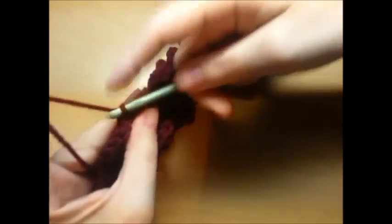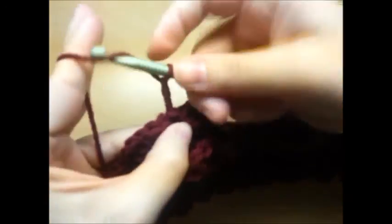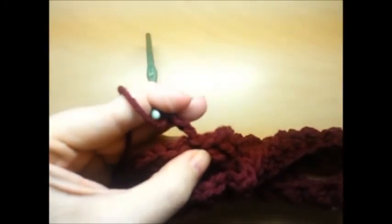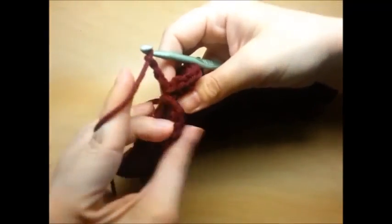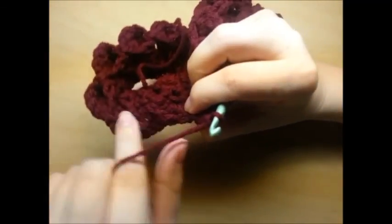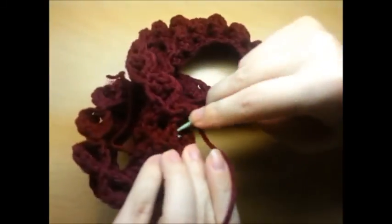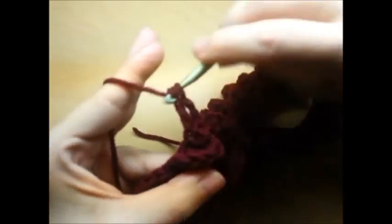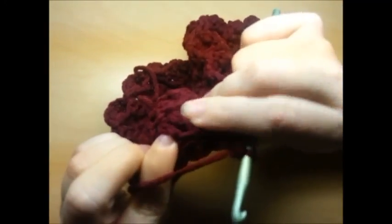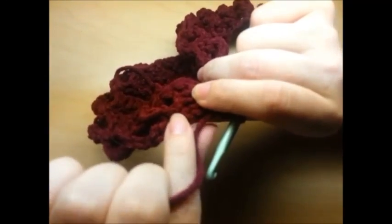So you want to start making a row of the posts again. You want to chain 3. 1, 2, 3. That counts as a double crochet. And then you want to do a double crochet in each of the double crochets on the back. So remember, it's kind of hard to see, but if you just remember there's 2 posts in between each stitch that you have to get, and then the one that you slip stitched in.